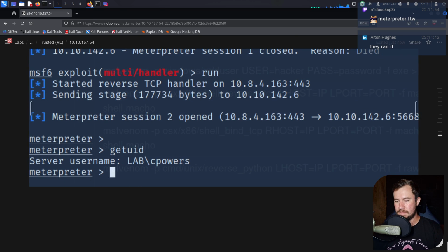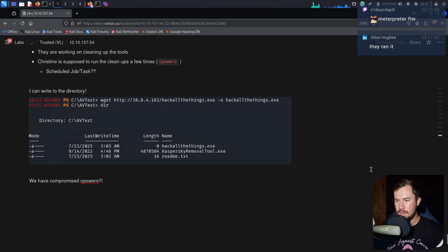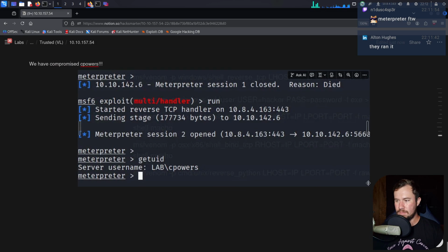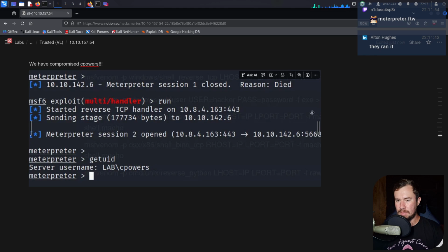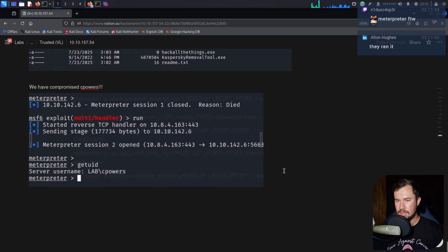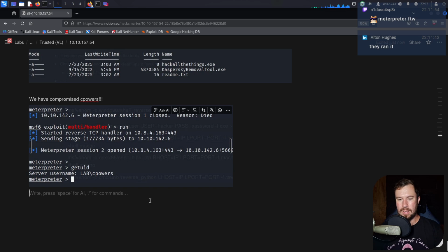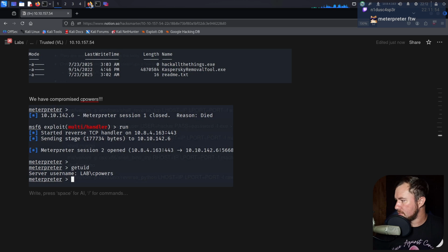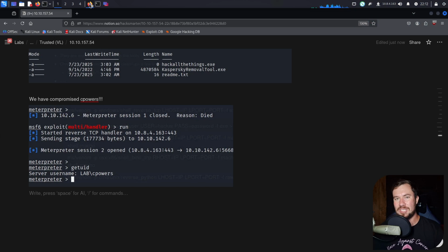Drop it in. If I can, make this a little bit smaller, drop this over here. Come on, there we go. As the cPowers user, now looking over at the time, this is actually a good and natural stopping point to end part 4 of our series of working through this trusted AD chain.